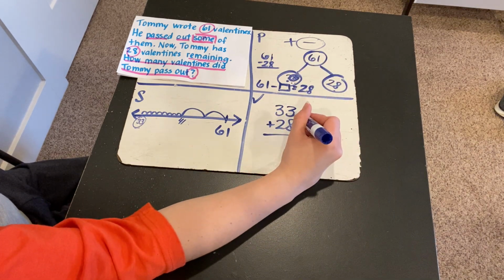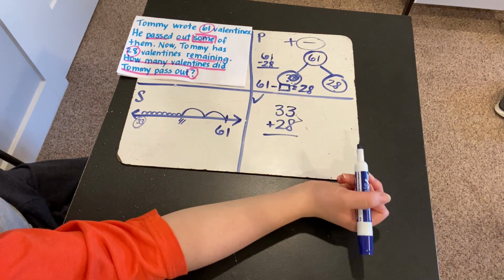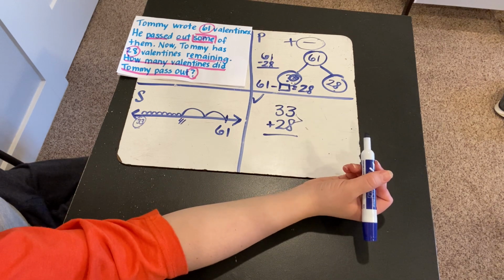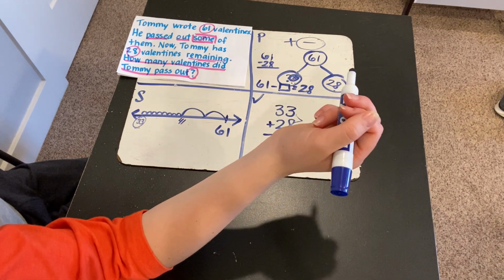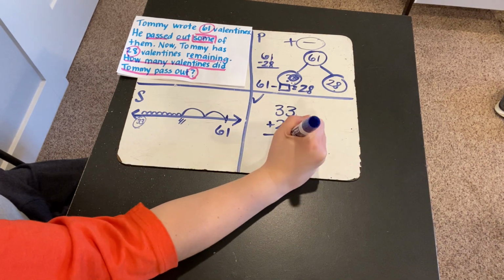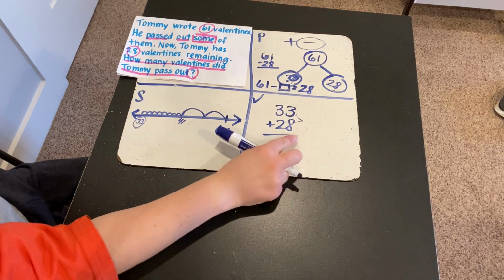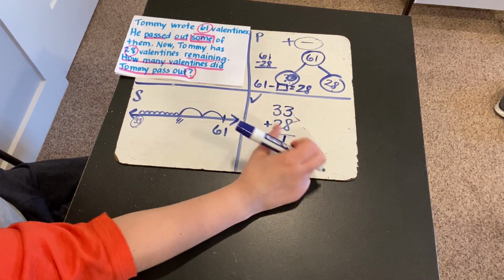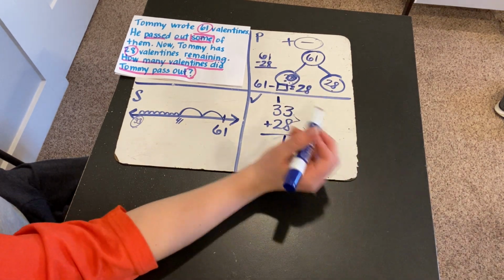Okay, let's add. What is 3 plus 8? Or make it easier, 8 plus 3. Well, I know 8 plus 2 makes 10. This is 8 plus 3, so 10 plus 1 more is 11. I can't write 11 right here because I can only write one digit. So I'm going to write the 1 from the ones place in the ones place and take the other one to the tens place.